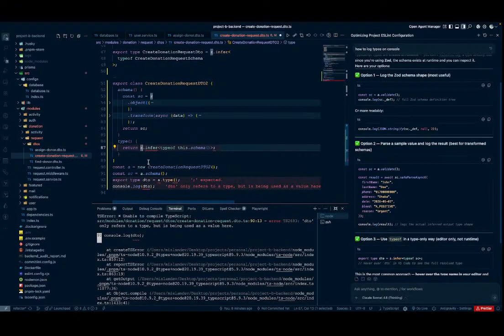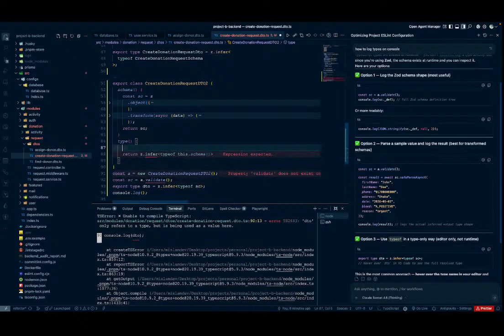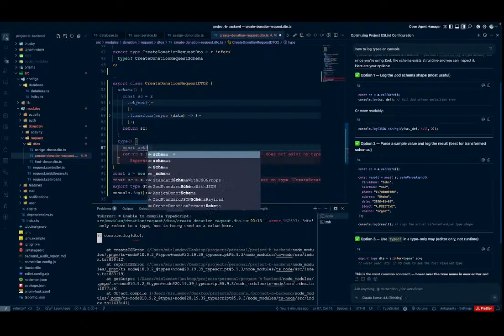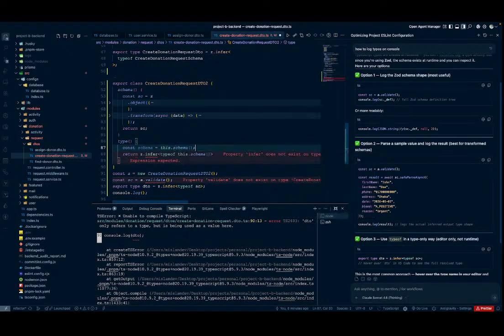Not this way. Okay, not this way. For type of const schema. So this dot schema. Okay, not this way.